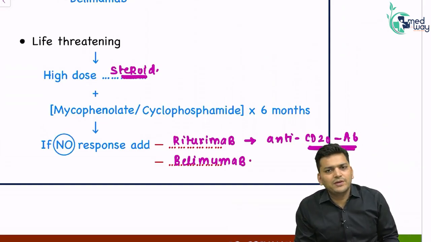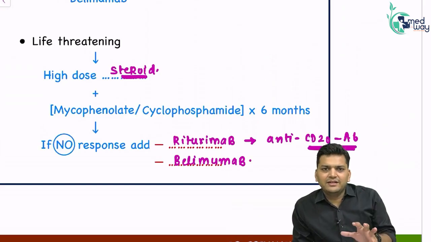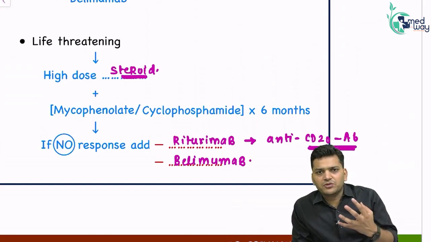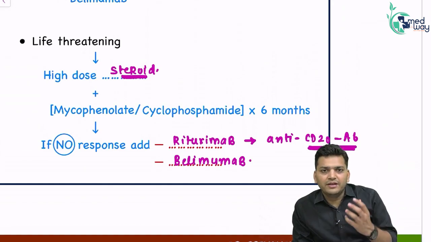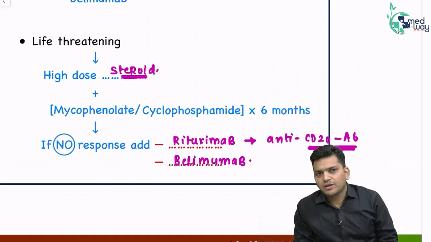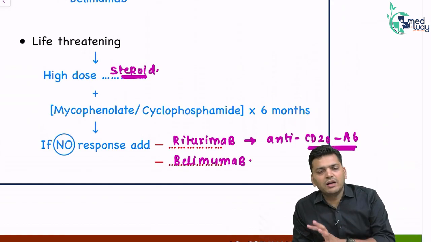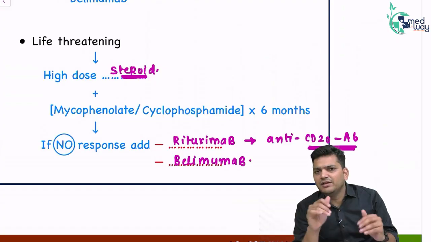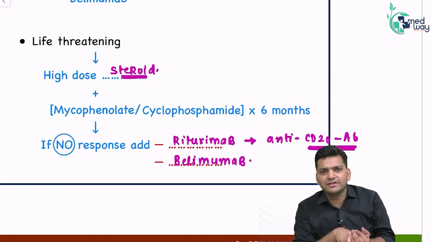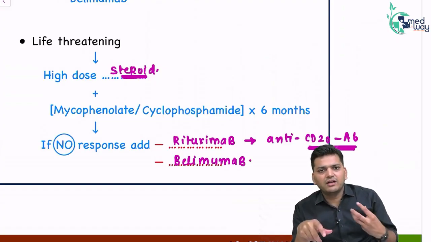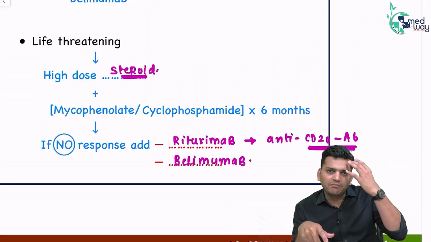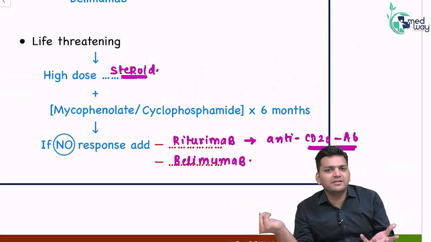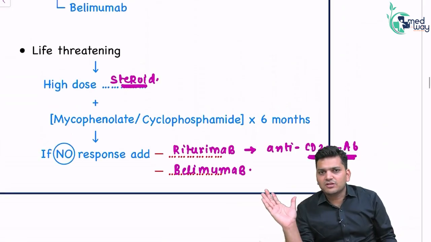Let's summarize what we have discussed in SLE. In SLE, there is an increase in apoptosis, so the nuclear material comes out, and our immune system makes antibodies against it. These antibodies will directly destroy the RBCs, which leads to hemolytic anemia, and these antibodies will combine with antigen to form immune complexes. They will deposit in different organs and create the symptoms. They can deposit in the heart, lungs, oral cavity, brain, anywhere, right? And they can create different symptoms. We have discussed those symptoms.